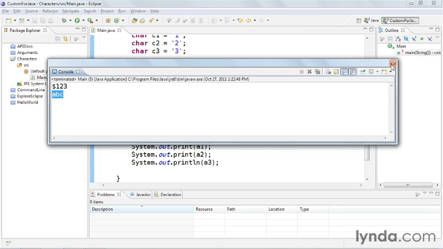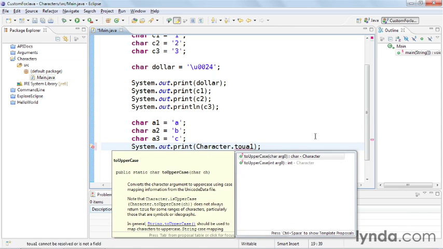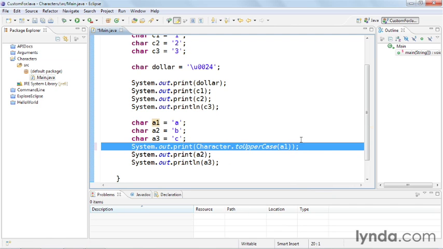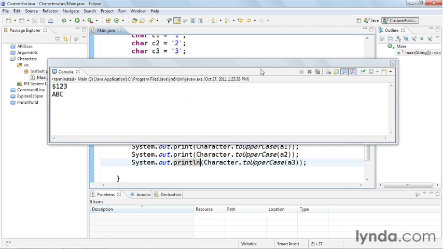Now, I'll use the toUpperCase method of the Character class. For each of these values, I'll place the cursor inside the print method and call Character.toUpperCase, and I'll wrap the method call around the value that I'm outputting. I'll make a copy of that line of code. That'll be easier than retyping all that a couple of times. Then I'll paste it in a couple of times, change the variables, and change print to println for the last command. I'll save my changes and run the application, and now I'm outputting the uppercase versions of those character values.